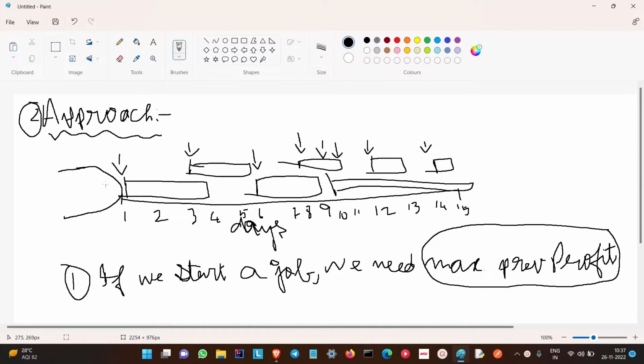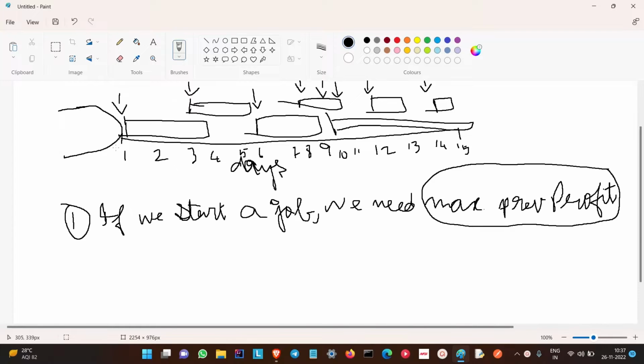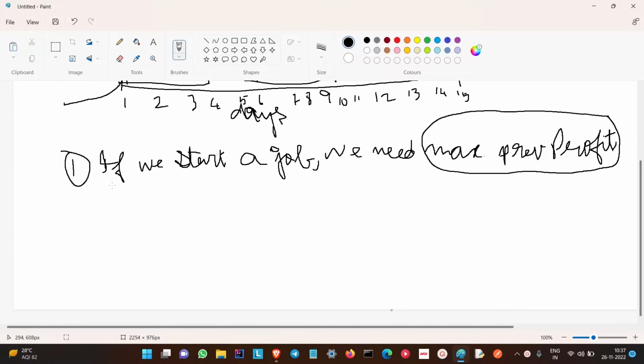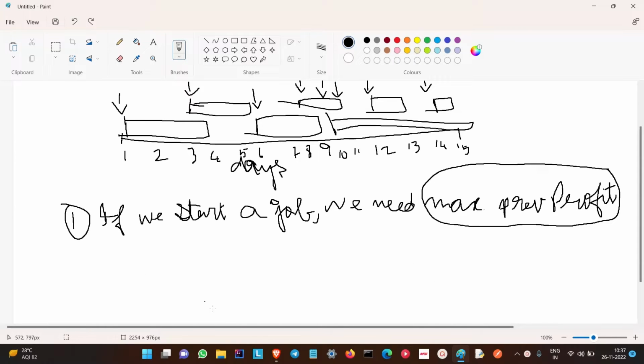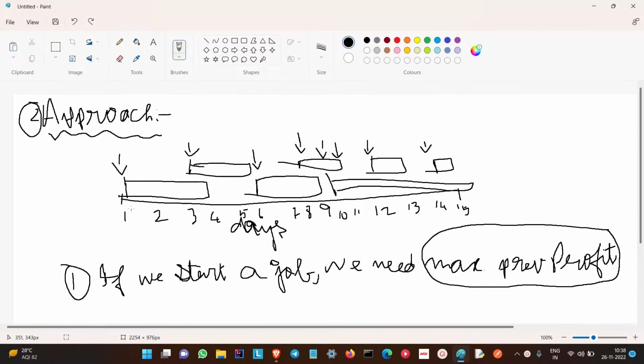We'll iterate over each job end. So let's consider this example. Let's say the profits of these jobs are 5, 10, 20, 10, 5, 4, 2.